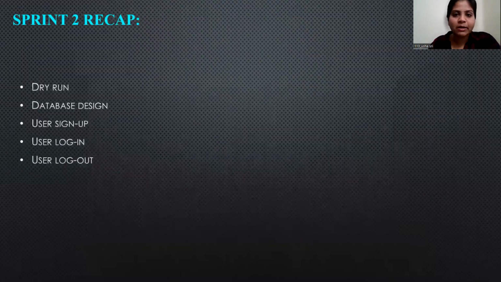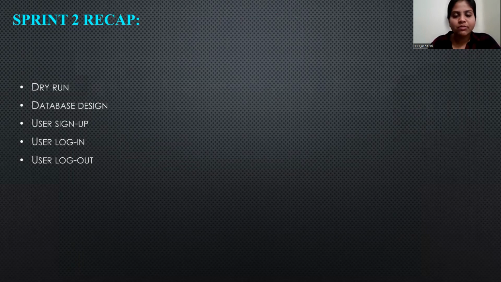And this is the sprint 2 recap. We did a dry run in sprint 2, which is nothing but adding dummy data before creating the DB, so that we would know whether the database is suitable for future use or not. If there are any future enhancements, we checked whether adding a new column into the DB affects anything, and everything was checked in the dry run. Later we designed the DB which suits our application. We also created the user sign up page, user login page, and logout pages.